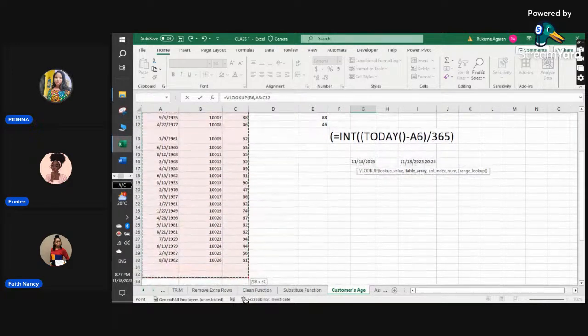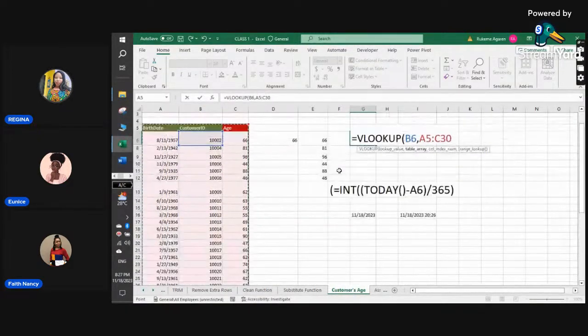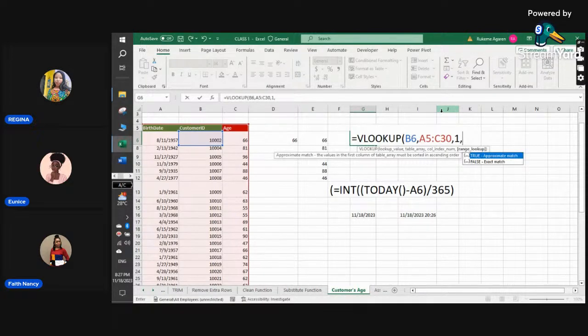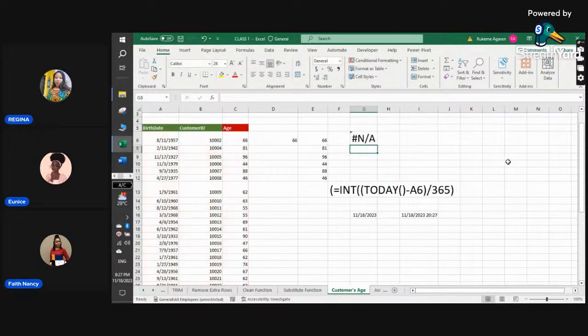I want it to look at everything here. I'm just trying something, then I will explain it. Index number one, and let me close, comma. I want exact match. Let me close this and see if it works.